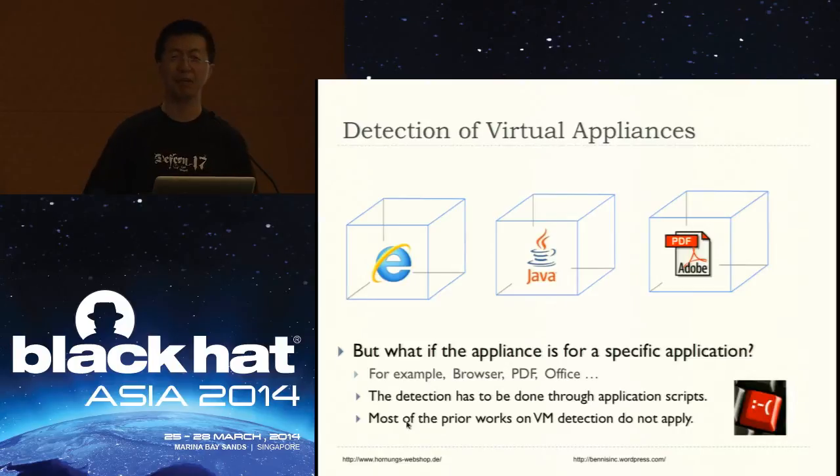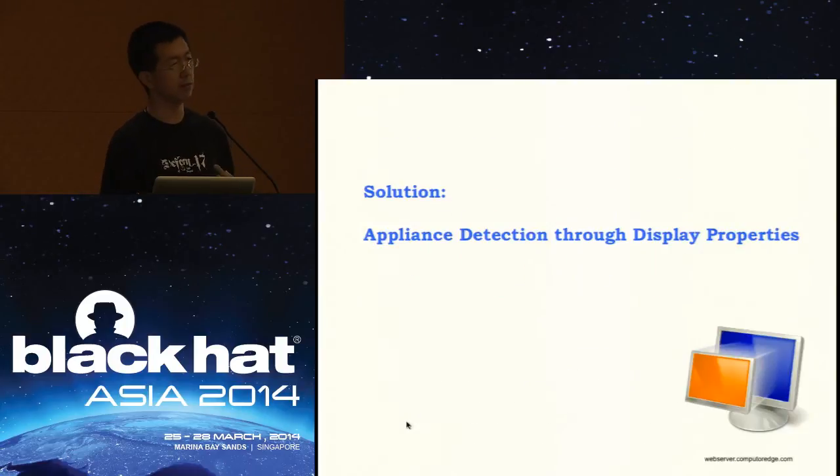So we only have some preliminary results here, and Xiaoning also has some new tricks, and unfortunately we couldn't have time to put them in his talk, so he's also going to talk about this in additional detail at Hacking Miami in May. Okay, so overall, what we found is that for some of the VMs, it seems like we could still do some detection from the application script level by using the display property. By display property, I mean the display and graphic features.